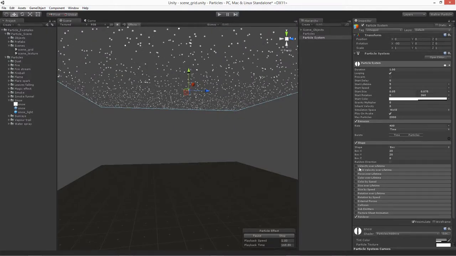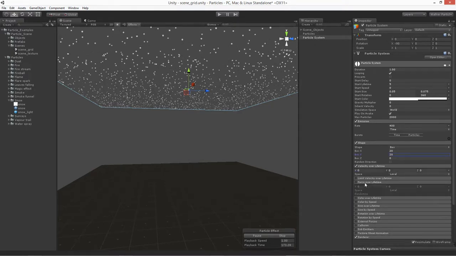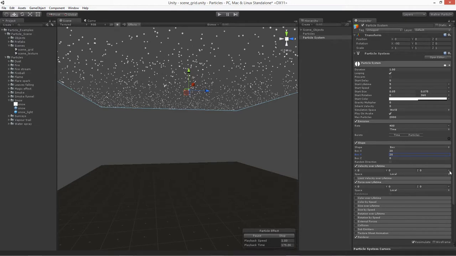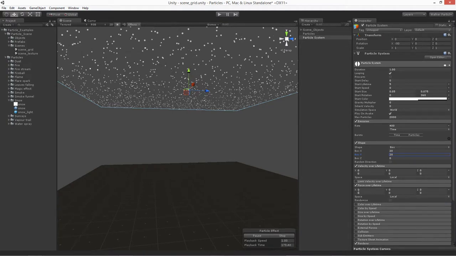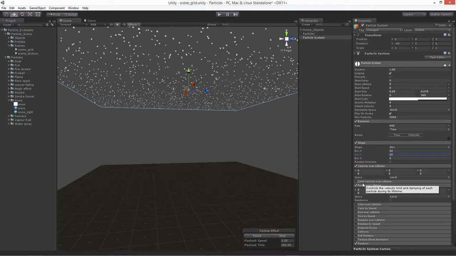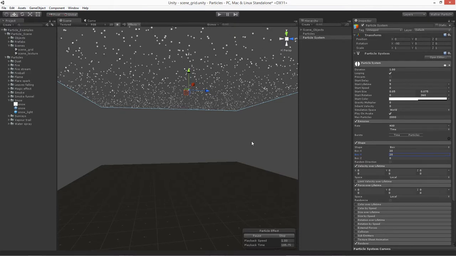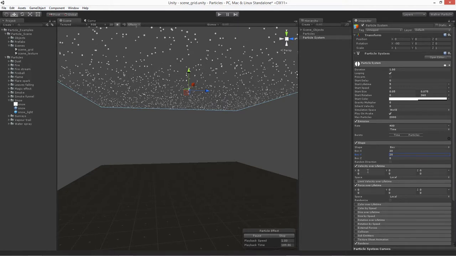We have those set up, so the next two things we want to do are velocity over lifetime and force over lifetime. Both of them we want to set up the random between two constants. I'm going to do that for both of those so we have them there. Alright. So, same type of approach: we want to go for the fall just about the same as the other one.